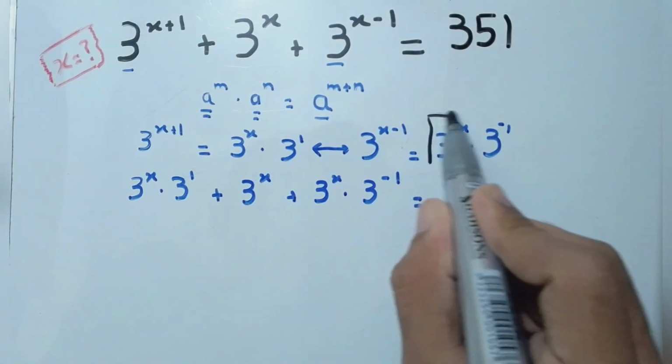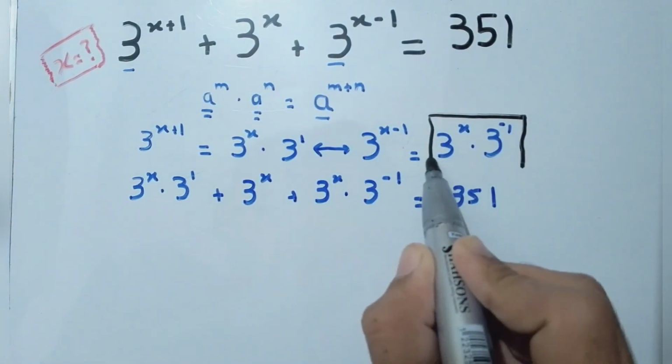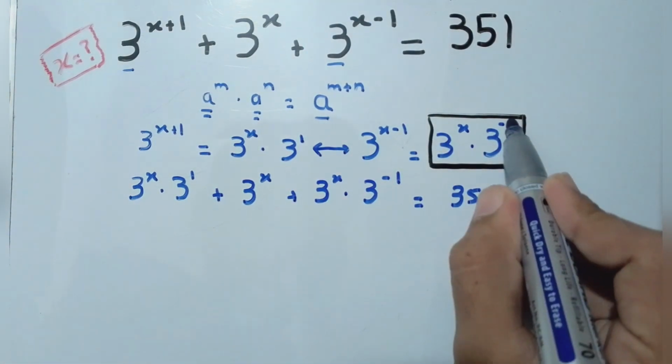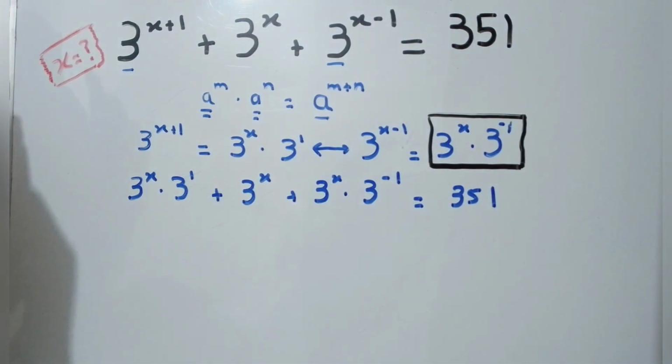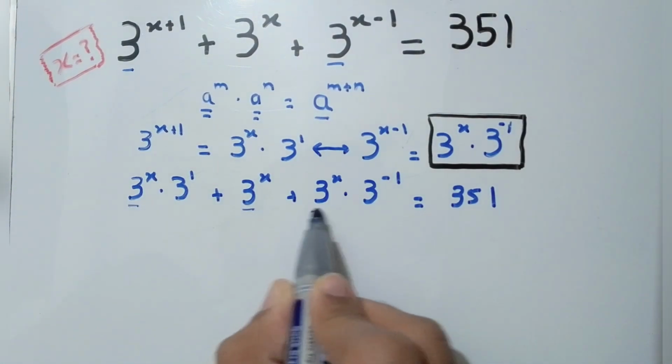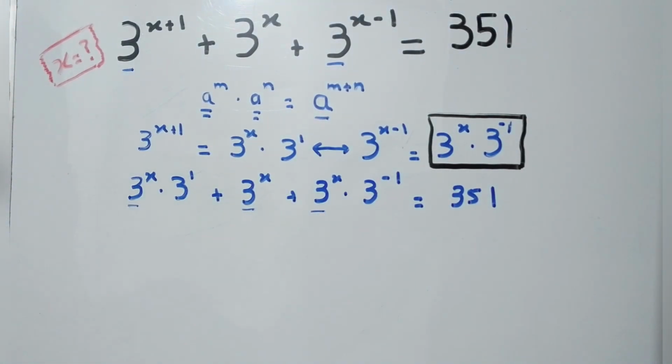Most of you would have already guessed what we would do here, because 3 has a negative 1 with it. But let's just solve this equation. Now you see how all of these terms are connected. Here's where the magic begins. To make this even simpler, we notice that all the terms involve 3 raised to power of x. You see now what we would do here. So here's the kicker. We would factor out 3 raised to power of x.